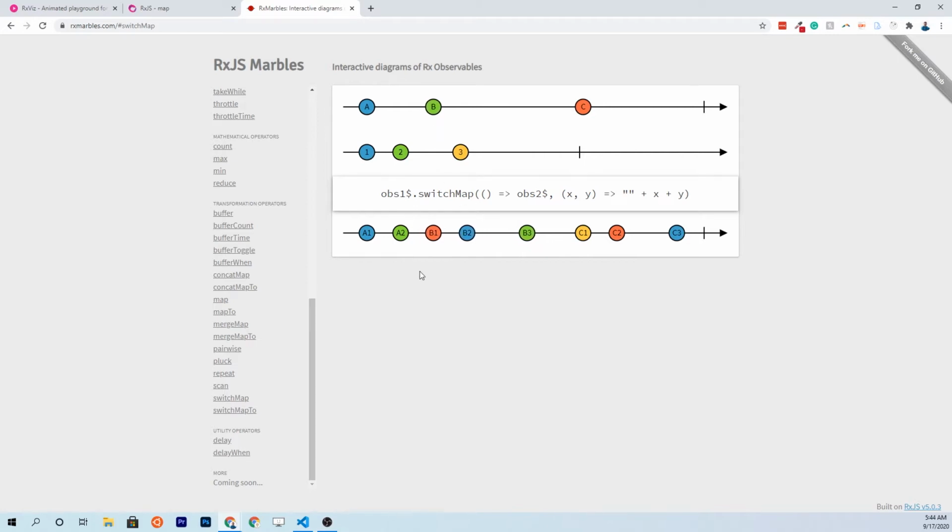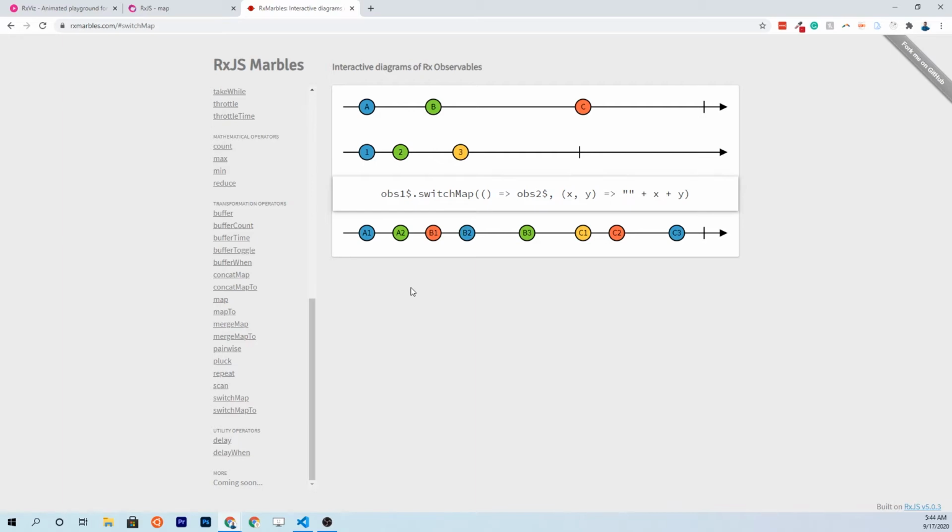Now, I want to define a few things in terms of terminology around this, because without it, we're going to be pretty lost. So what I have up here is the switchMap operator, and I picked this one because it's going to demonstrate some of the terminology that we're thinking about.